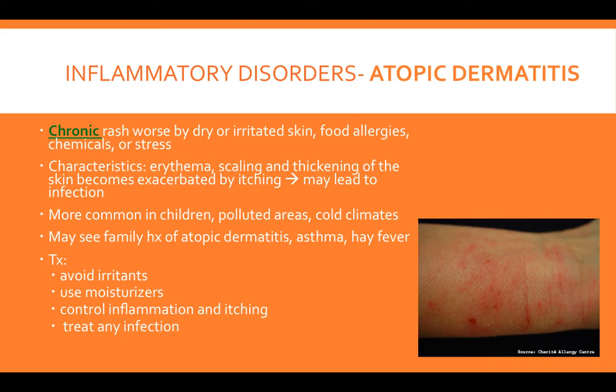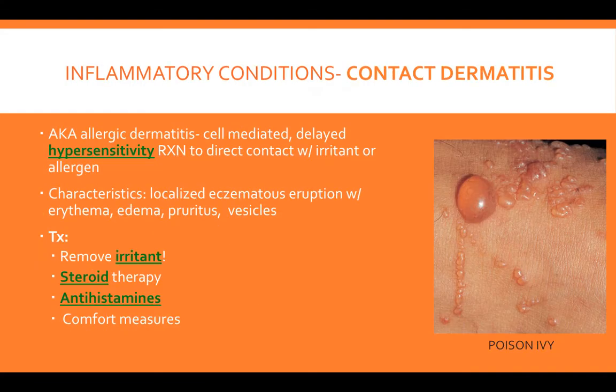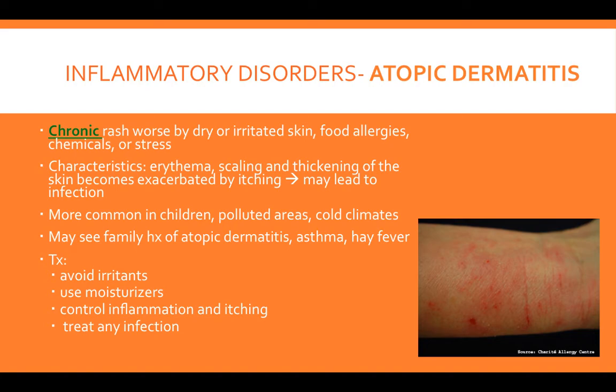So basically the difference between contact and atopic dermatitis is contact, think, going back, hypersensitivity reaction to a certain irritant, versus atopic dermatitis, a chronic condition that people might have a genetic link that can be made worse with food allergies, stress, or chemicals, but it's not considered an allergic reaction.